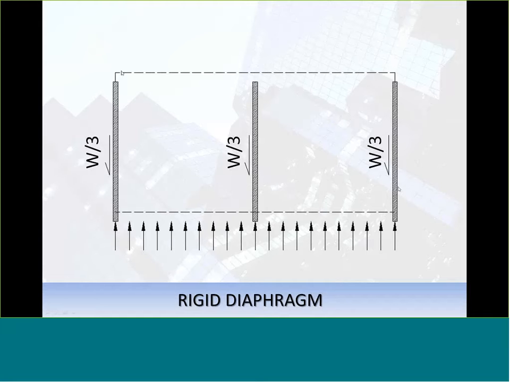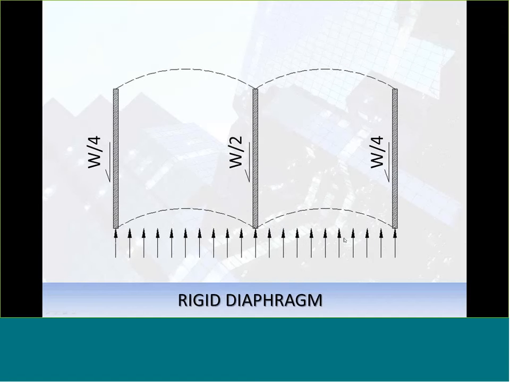That rigid diaphragm is distributing that load based on the rigidity of that fully rigid diaphragm. So that's kind of straightforward, but as we look to the next one, we talk about a flexible diaphragm. So what is a flexible diaphragm? A flexible diaphragm is fully flexible. There is no rigidity there.